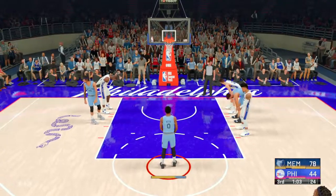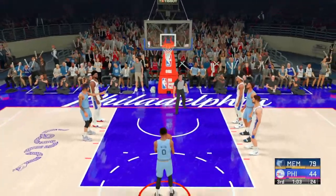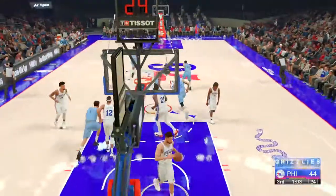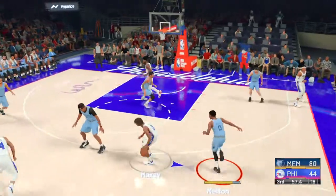All right, we'll take a look now at how the points have been generated so far. A scoring breakdown for the Grizzlies. Look, from mid-range, they've been deadly all day. It's really opened things up for them at the other end of the floor. They do, and you also see a lot of points have come off the dribble penetration. They've been aggressive on the bounce at attacking the defense.